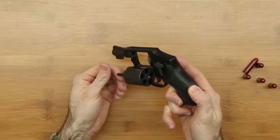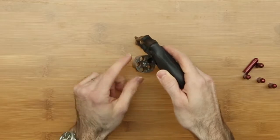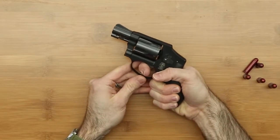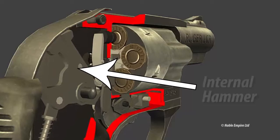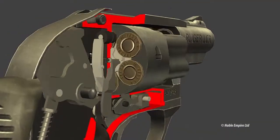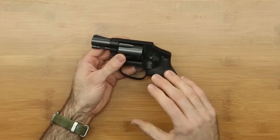The cylinder rotates around a center axis. When it's closed and locked into place, and you can see this handgun is completely unloaded and safe, you can see down the chambers and tell that there is no ammunition in it. But when you press the trigger, it serves a double action function of both rotating the cylinder and pulling the internal hammer back, and then releasing the hammer so that it clicks on the next cylinder in line. Every time you press the trigger, the cylinder rotates one space, and the hammer falls on the new cylinder well. And so this is a pure double action revolver.